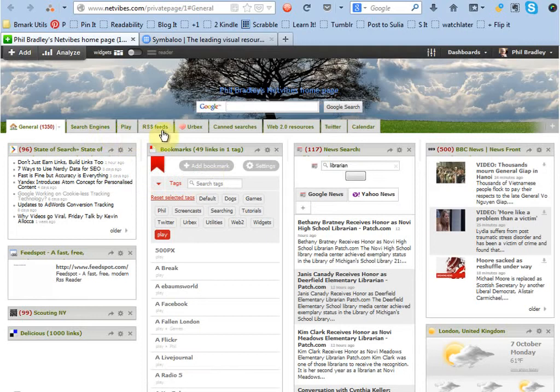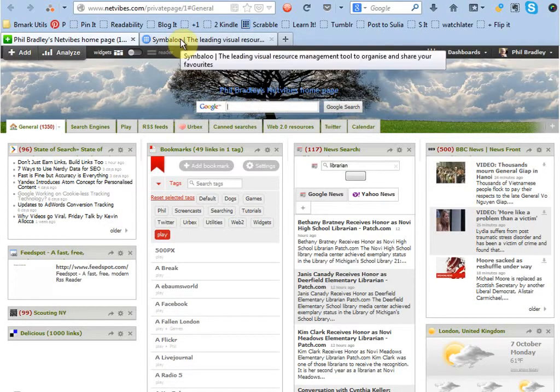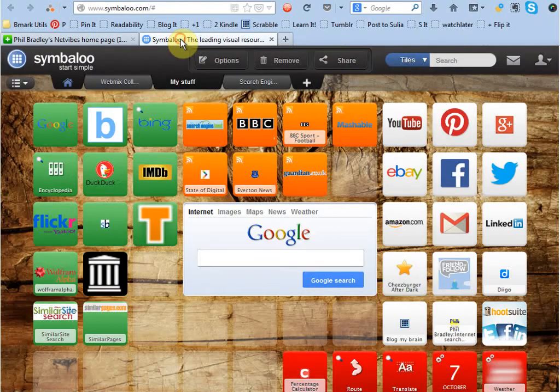There are also various tabs along the top of the screen, and I can look at different kinds of content as I wish to. Now, that's a very traditional kind of home or start page, but what I wanted to do here is really talk to you about Symbaloo. It's a very simple, straightforward option. It's called, as you can see, Symbaloo, symbaloo.com, and you can also have various tabs.